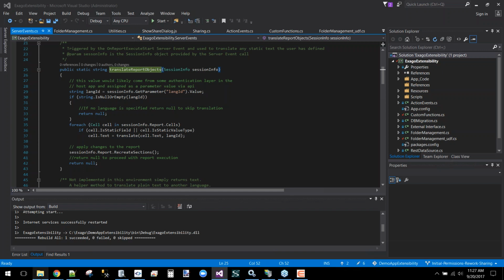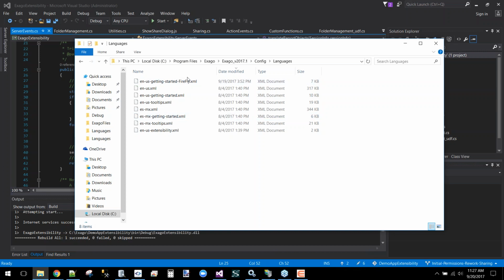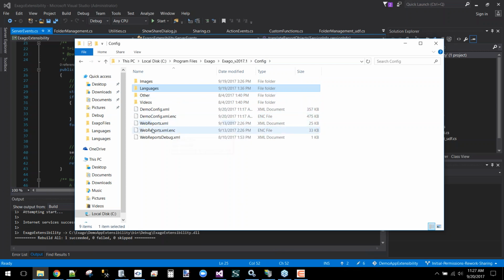So you can use whichever application you would like as well. A great question came up: I mentioned copying any custom files from the language folder to the language folder on the scheduler installation. The question was, do I need to do the same thing if I make a new configuration file? Here we have a configuration built by the administration console. Do you need to copy this to the scheduler as well? The answer is no. The scheduler will be aware of what all the settings in that file are as the schedule is created.